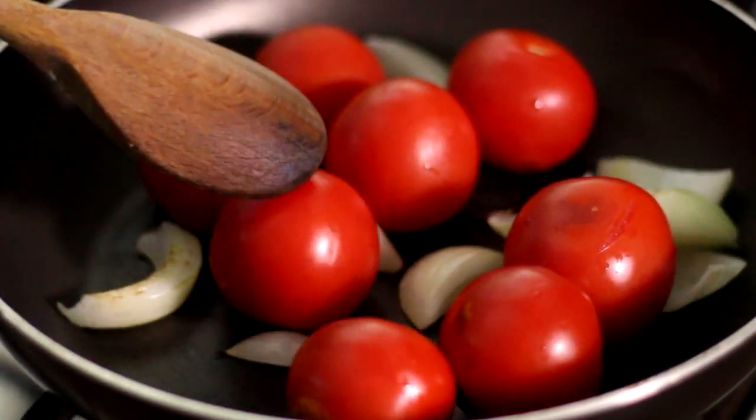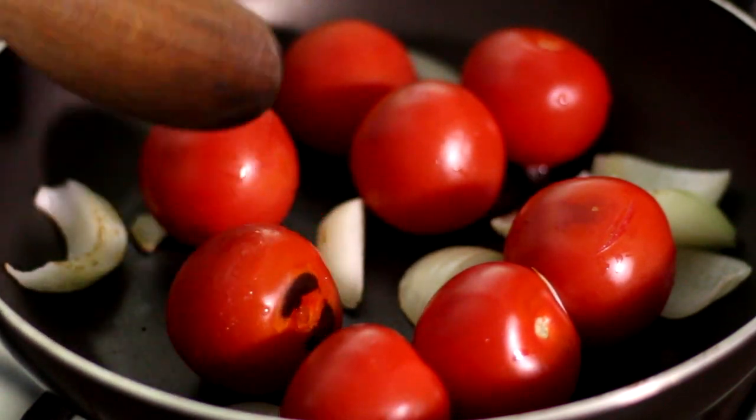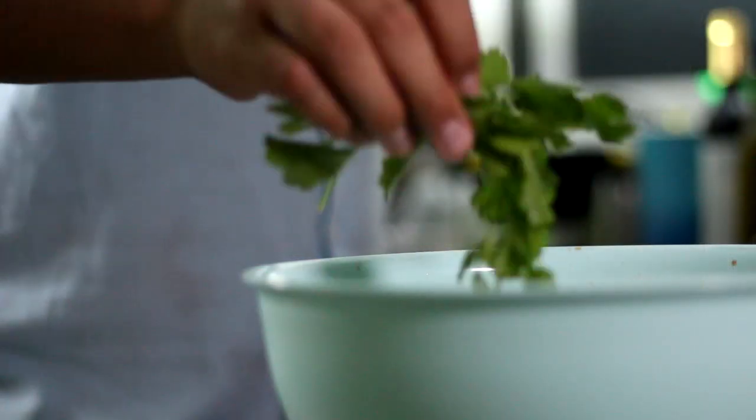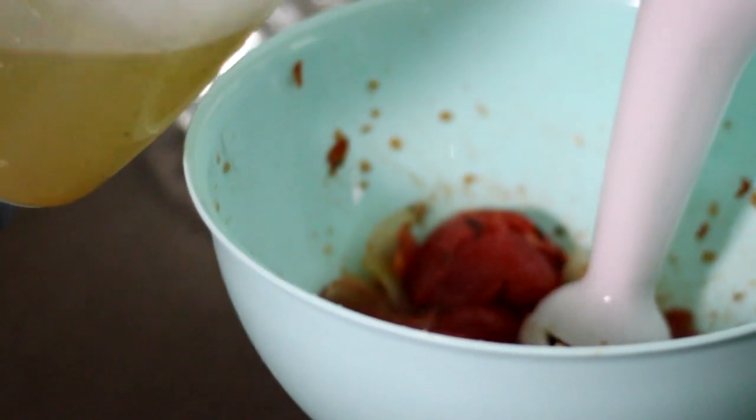Now you want to give them a quick little turn and you'll be able to see if they've charred on the underside. Once they've slightly charred, you'll know they're ready. I like to add a good pinch of cilantro and blend it all together with some stock.